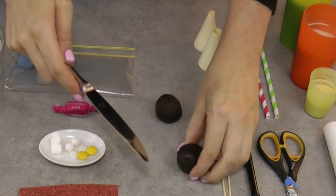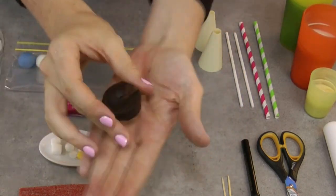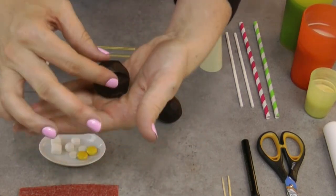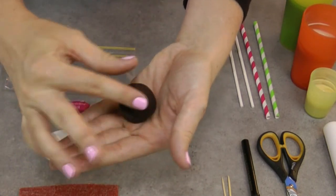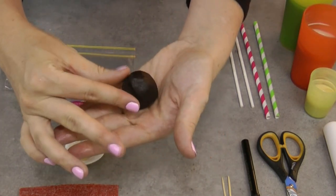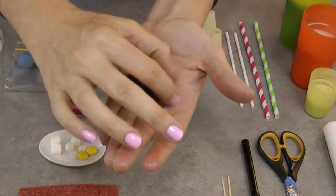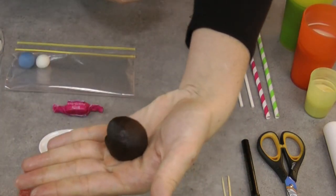Then you're going to come down under that incision and make a second one to cut out a little chunk for his mouth. Then use your fingers just to taper off the point of his nose a little bit, because Kermit does have quite a pointed, sticky outy nose, and just neaten up those edges with your fingers. Pop that one back into the refrigerator because you want that to be really nice and firmly set so that it holds its shape.